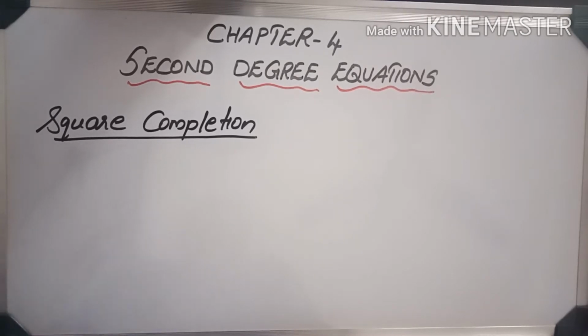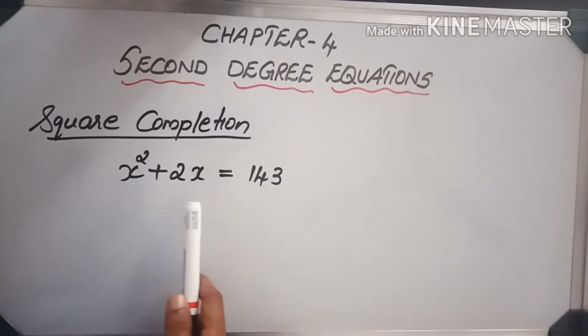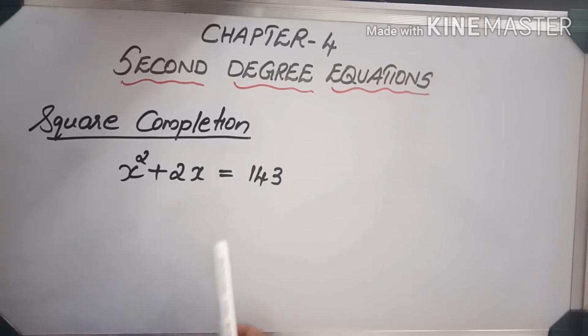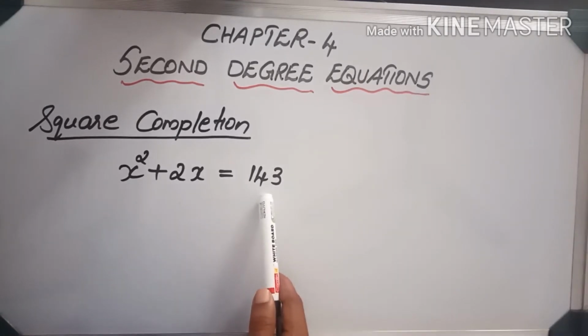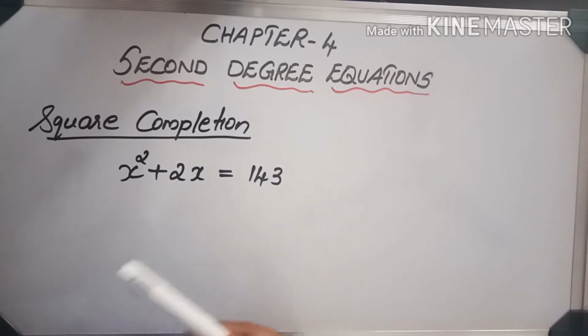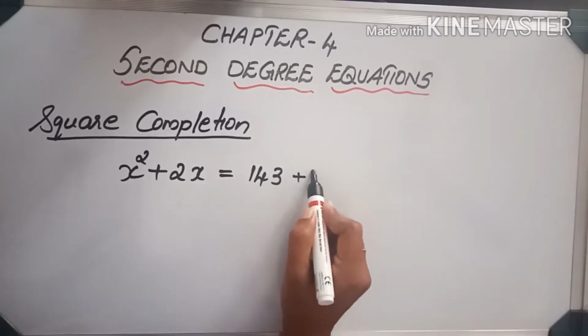First, let's consider an example, that is x square plus 2x equal to 143. We need to find the value of x here. For the previous problem it was very easy by converting that square to the next step, but here it is not possible. So in order to complete a square, first of all just check 143 here. In order to make this number a perfect square, which number do we need more? We know 144 is a complete square. That means plus 1 is needed here.